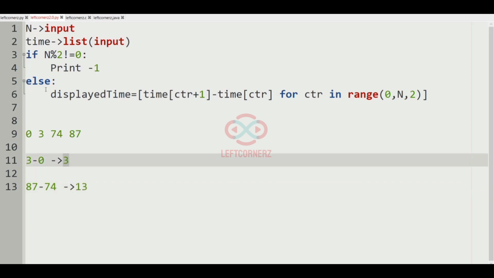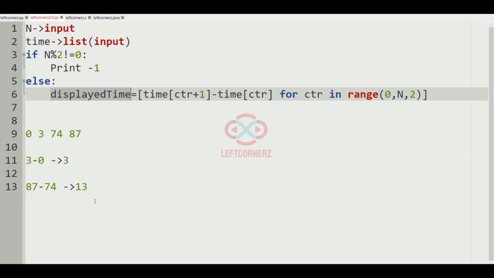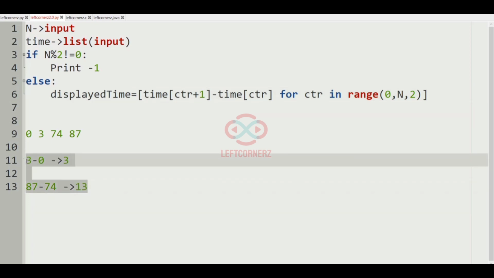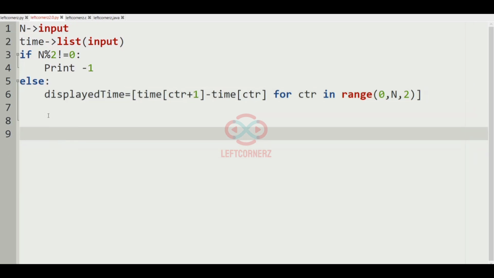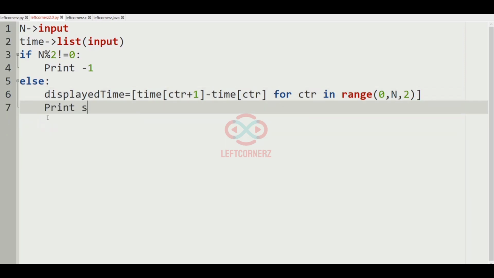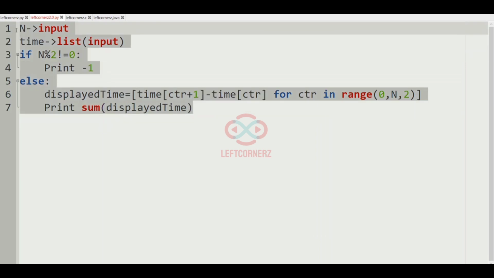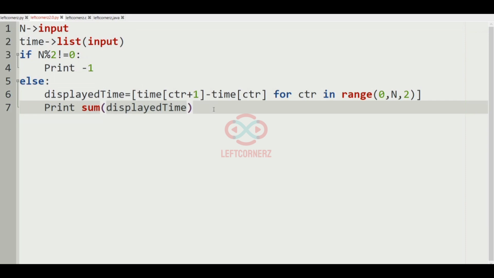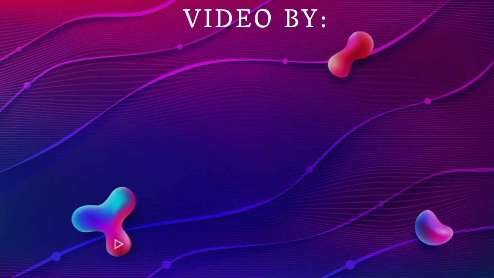So this 3 and 13 will be stored in the display time. After storing all of this, finally we have to print the sum of the elements in display time. So print sum of display time. This will be our required code to solve today's DC.